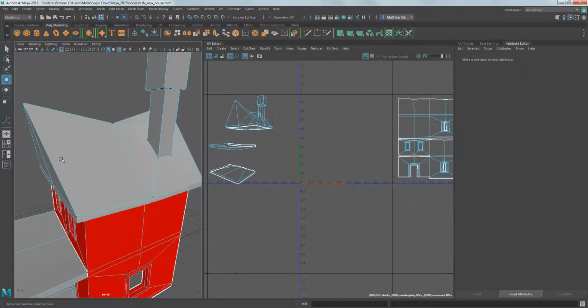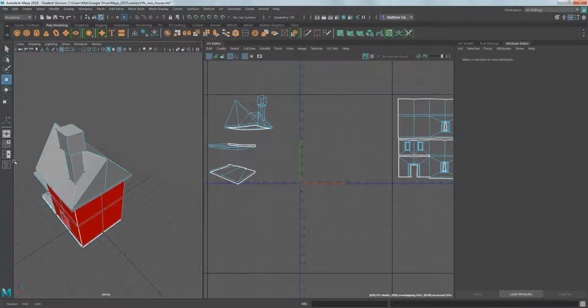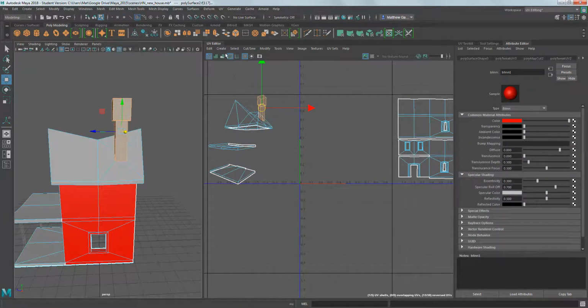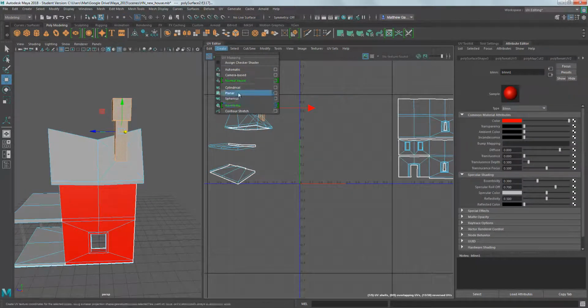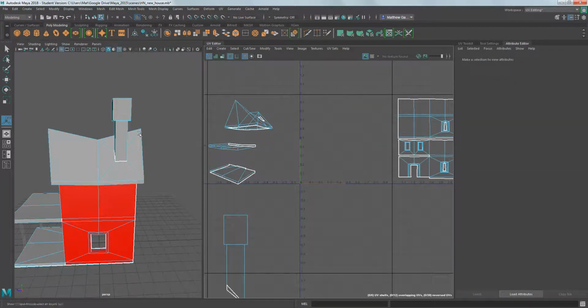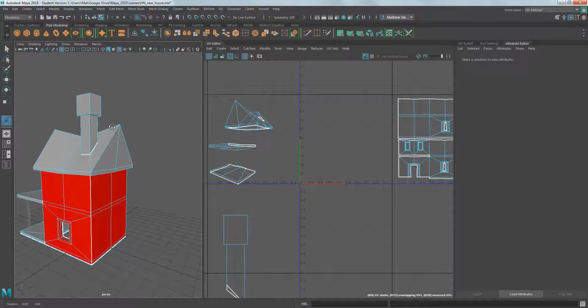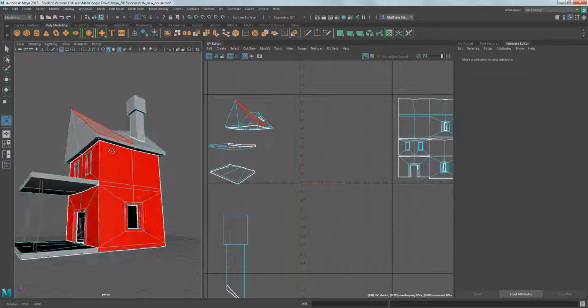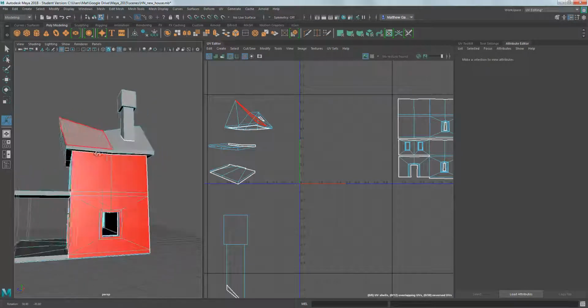The roof, again, I might do a top-down projection, so I'd probably separate the chimney from that. So I'd pick those faces there and just do another front projection on those, so planar it, and just move it out of the way for now, and we can look at that later. And then the rest of the roof, we should be able to open this up, and again, it's like looking at it almost like an origami kind of thing.